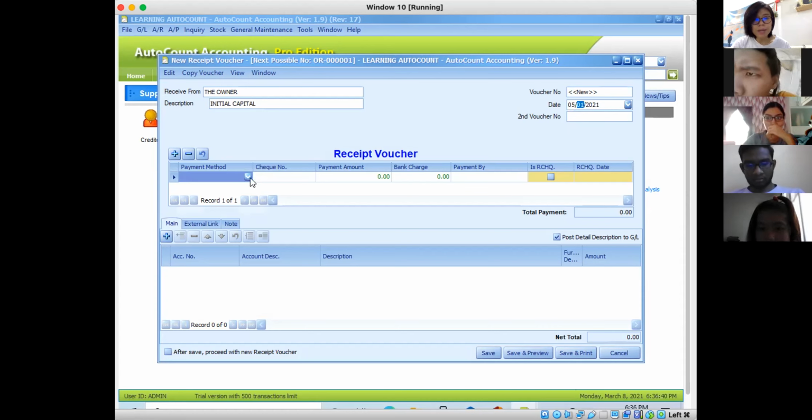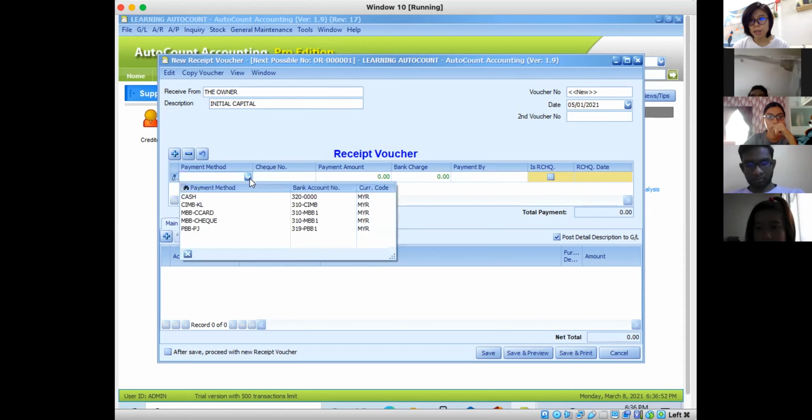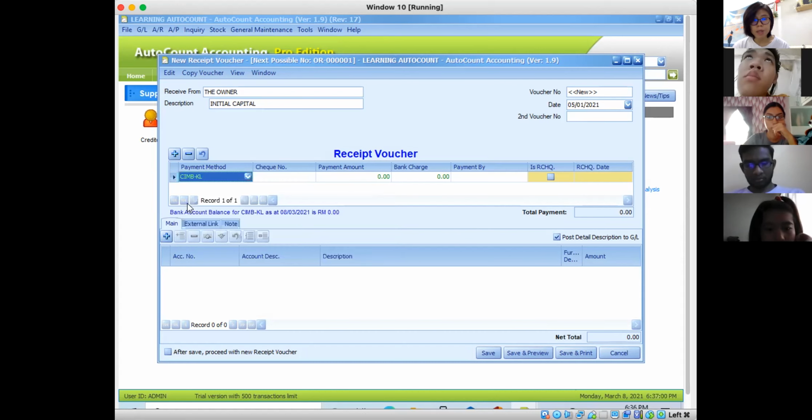Now we come to this payment method. This is when we record or we already insert just now the bank account. So now we need to choose which one we are using. Based on the PDF file, he banked into this CIMBKL.